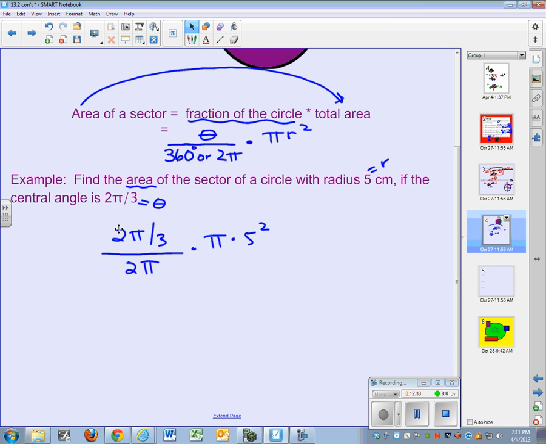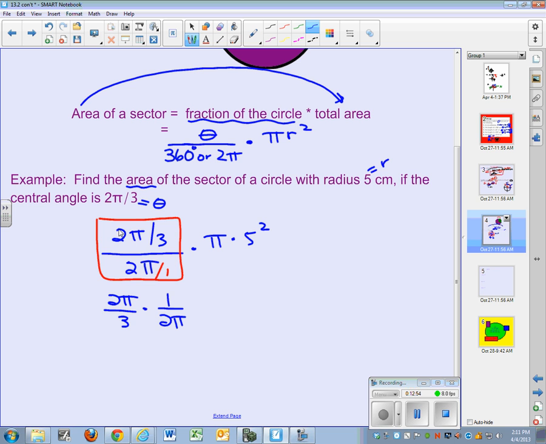Okay, this part right here, we end up with this weird complex fraction again, so let's simplify that. Remember that this is 2 pi over 1. And dividing is the same as multiplying by the reciprocal. So I'm going to write that instead as 2 pi over 3 times 1 over 2 pi. Now before, again, you go multiplying and combining things together, look for things you can cancel. So again, in this problem, our 2 pi's cancel out. And we don't need to use our calculator on this.